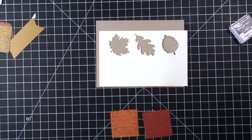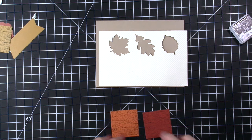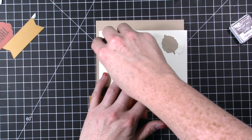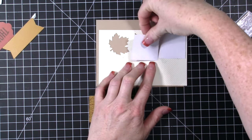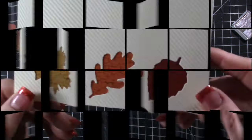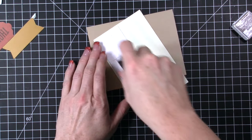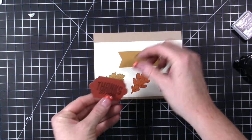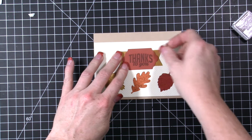One of the things in the stamp set is this stamp right here. At first I wasn't sure what it was — it's like a background stamp. What you do is stamp on these colorful squares, and then you put some adhesive on here. Now they look like leaves — super cute, right? So this one is going to be really easy because we're not making it into a shaker card, we're keeping it really flat. This piece goes right over our card, and then there are two other pieces that you can just punch out, so they're really easy. This would be a really great kit to put together cards to send out.